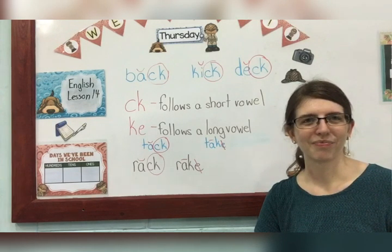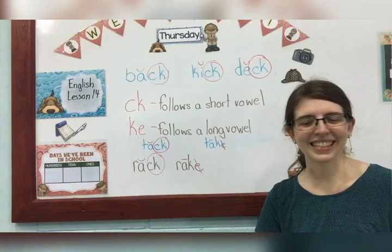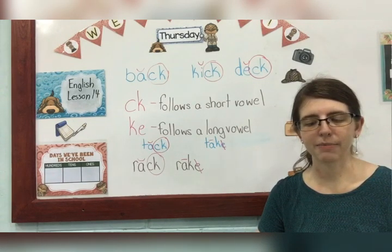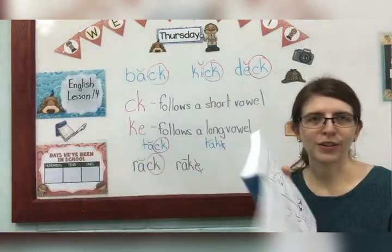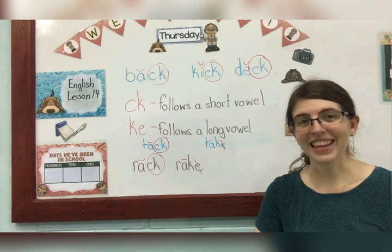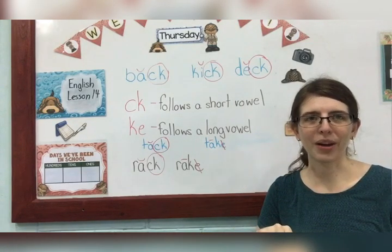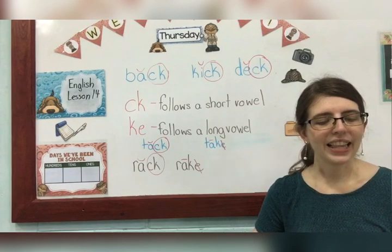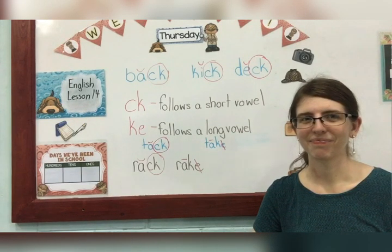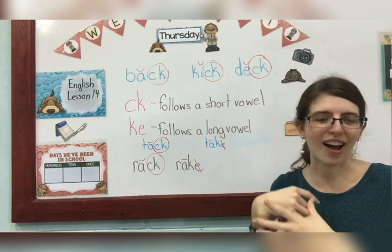Many cattails — is that a sentence? No, it's not a sentence either, because we don't know anything about the cattails — we just know there's a lot of them. By the way, cattails — that's what this thing is in your picture. Those are cattails. Next: cattails grow by the pond — is that a sentence? Yes, that one is a sentence because we know something is growing, that's our action, and we know what is growing — the cattails. So we have a complete thought. And lastly: I pick them. Yes, it's a sentence because someone is picking the flowers — we have a complete thought.